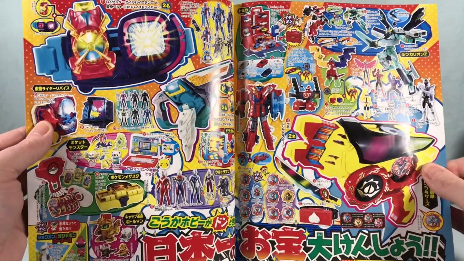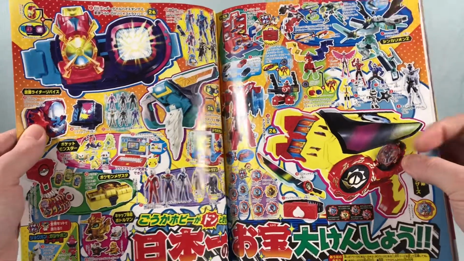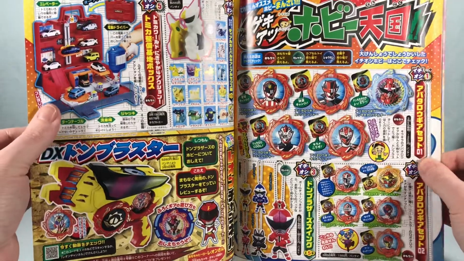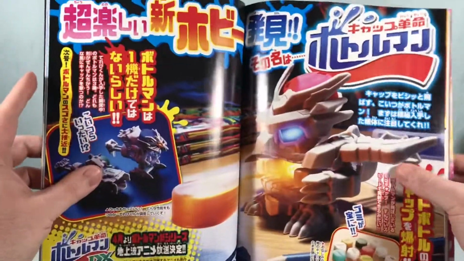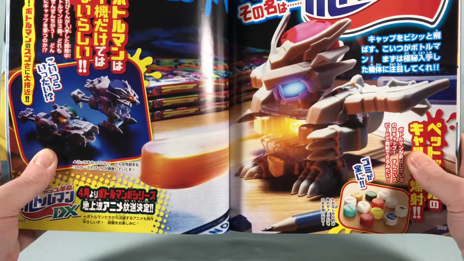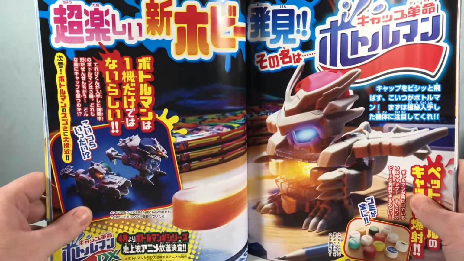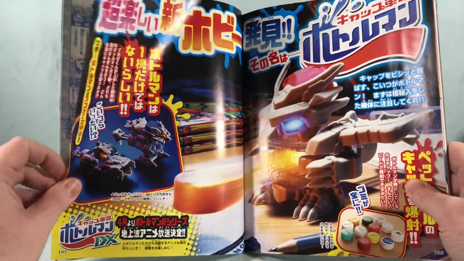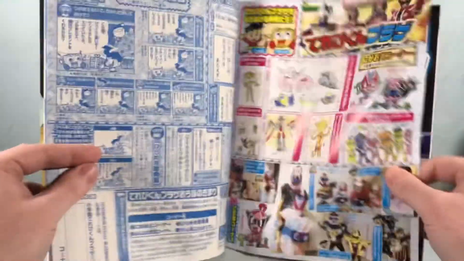Here's all your DonBrothers stuff, your Revice stuff, some Ultra Vinyls there. More gears, some Tomica stuff up here. Then they have these weird little fat robots that shoot out bottle caps. I don't get it. They're going really hard on these. I feel like I see them promoting them on Twitter all the time, and it's just a weird little fat robot that shoots out bottle caps. I don't know. I don't get it.